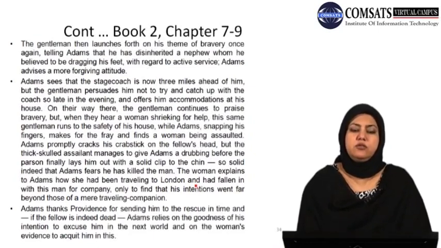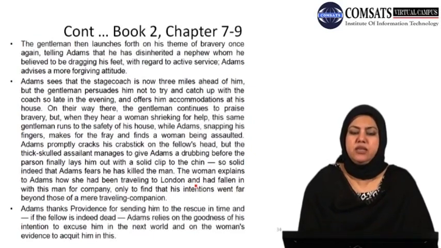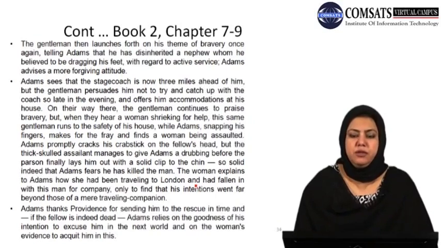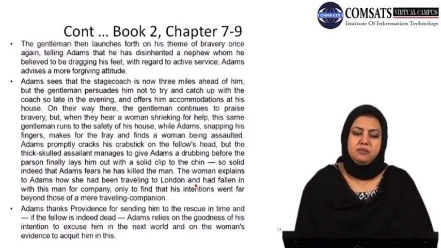Now this gentleman launches forth on his theme of bravery once again, telling Adams that he has disinherited a nephew whom he believed to be dragging his feet with regard to active service. Adams advises a more forgiving attitude, and this inclination towards being more forgiving to people, actually here I would say that Adams serves as a mouthpiece of Fielding, who believes in this. Adams sees that the stagecoach is now 3 miles ahead of him, but the gentleman persuades him not to try and catch up with the coach so late in the evening and offers him accommodation at his own house.